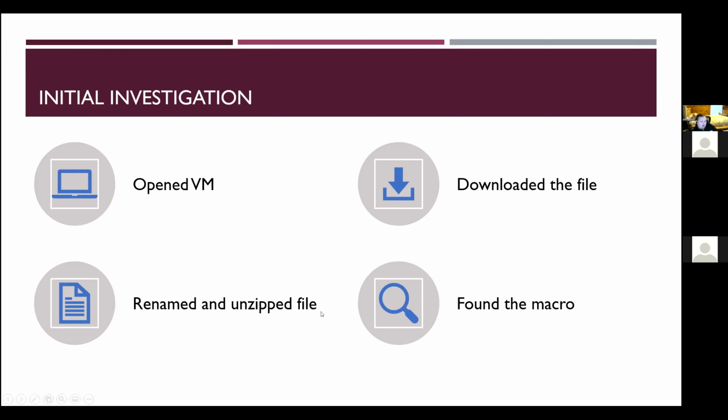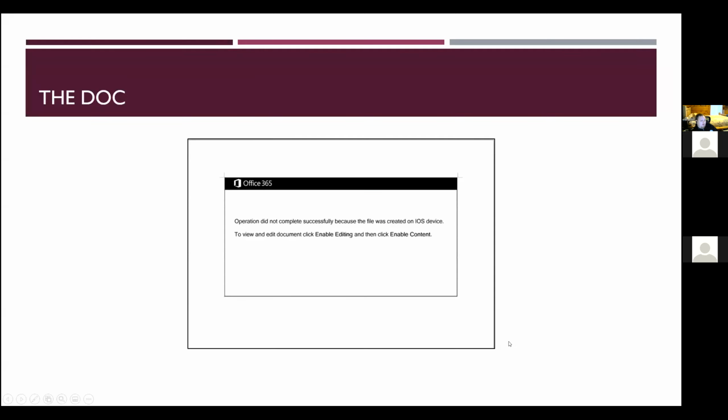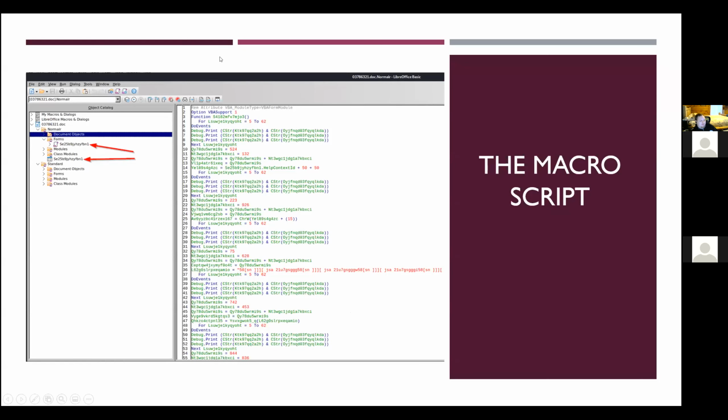From that point, I actually opened it in LibreOffice, and LibreOffice has the macros automatically disabled. So this is what I saw right here. So from that point, I was like, well, let me go take a look at the macros and see what's going on here. I had not had any experience with VBA macros or anything like that, so I wasn't quite sure what to expect. But I wasn't expecting this.